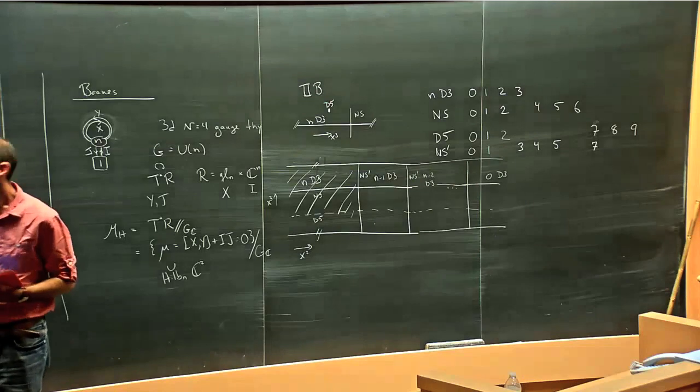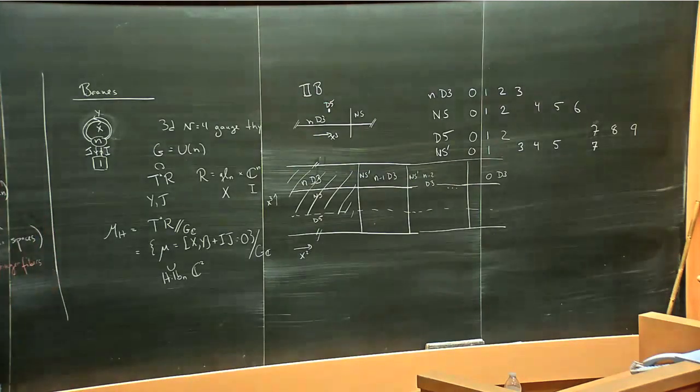Is this a 2,2 boundary condition? Yeah, it's a 2,2 boundary condition. So the thing is, the bulk theory, because of the framing, only has N equals 4, not N equals 8 supersymmetry. And so this is a boundary condition that preserves a 2D 2,2 subalgebra of 3D N equals 4.